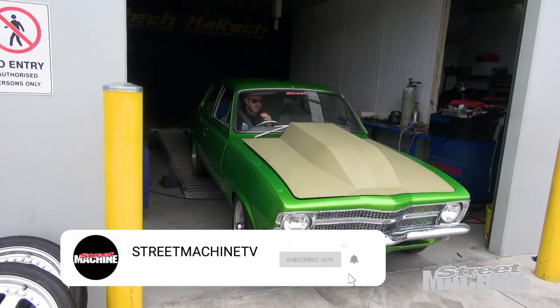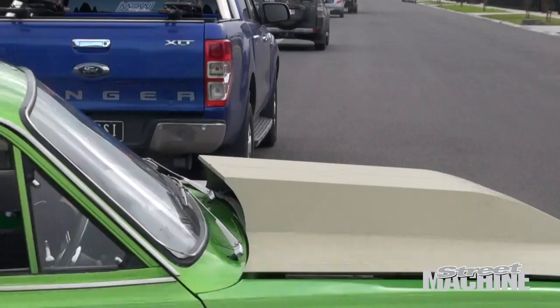We can put a bit more timing in it — killer bit of gear. The next step in the process is to take the car to the track and run a number. Somewhere in the 12s would be nice. We're only on a little 225 tyre, so there might be some challenges there. Really looking forward to seeing what sort of number the car's capable of with this Harrop blower kit, and you'll see that on a future episode of Carnage.